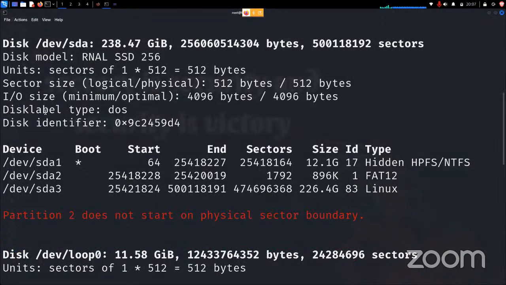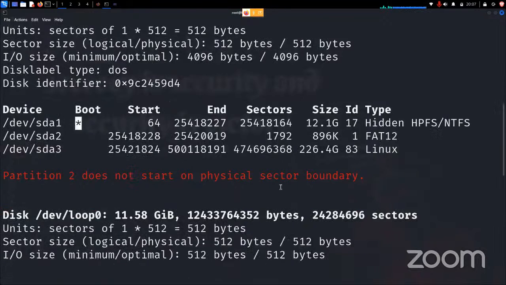This disk further has partitions: /dev/sda1, sda2, and sda3. In the sda1 partition, I have my operating system booted, and in sda3 I have my persistence for the system.